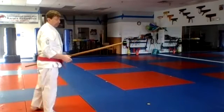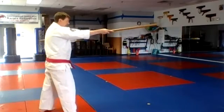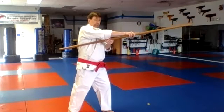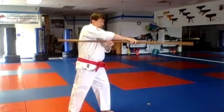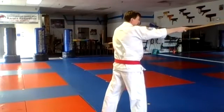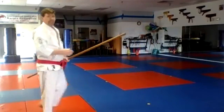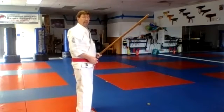All right, here's the next attack. Again, a short strike to the head, and then stepping in a reverse strike to the upper level, to the head again. Now the third move here, and this is the only time where there's three attacks, it comes down along your side and you come through the overhead strike. Your opponent will block that one, so you continue by stepping back with the defense and that rolling move of the bow, where the bow circles around.